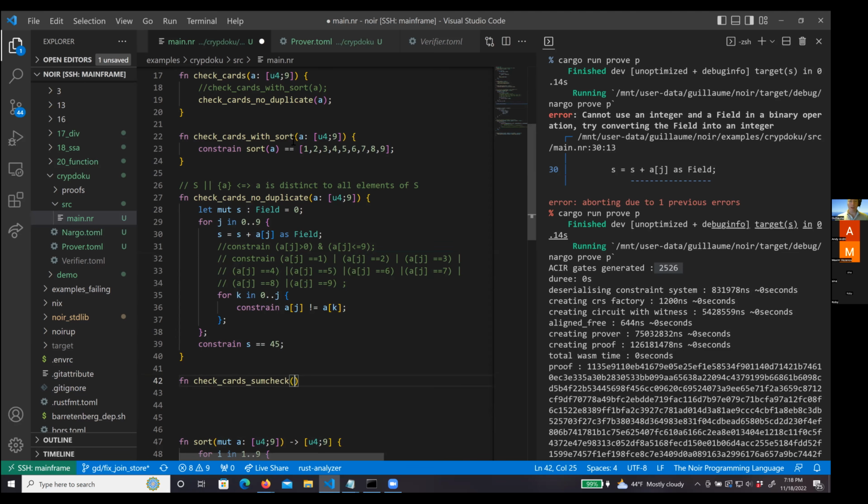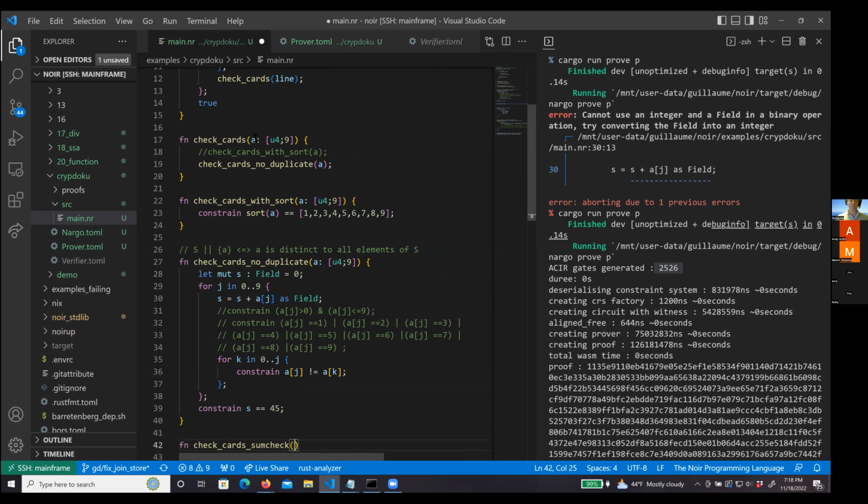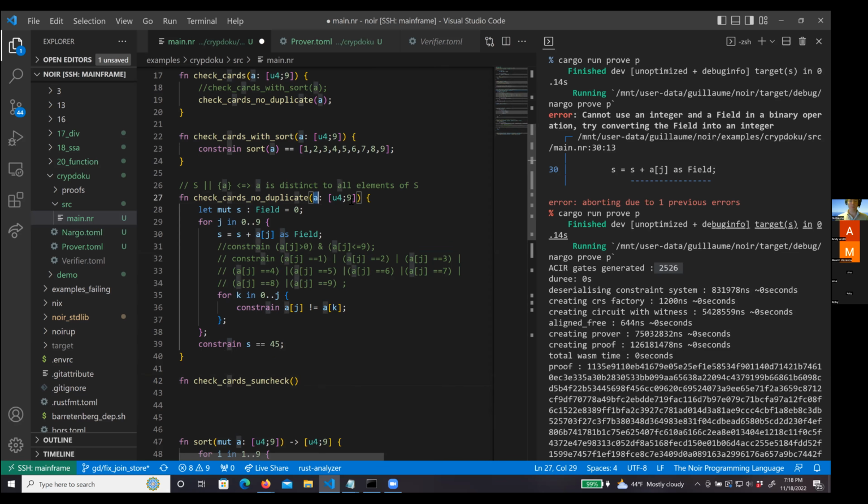So I still have my line. Let me explain the idea. I want to check that the numbers 1 to 9 are in the array.